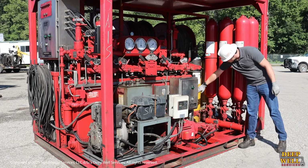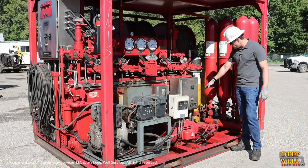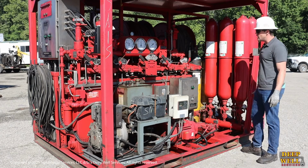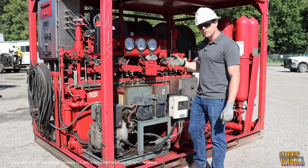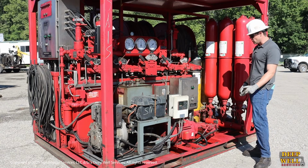We have a sight glass over here where you can read the oil level. You want to make sure that when the accumulator is fully charged to 3000 PSI, you do have a substantial amount of oil left, about 1/3 of the tank or so. If you don't have a sight glass, you can go over to the side of the tank, and there's a little port that you can open, shine a flashlight in there, and just make sure that there's a good level of oil in the bottom of the reservoir.